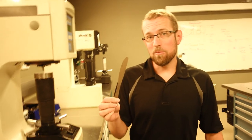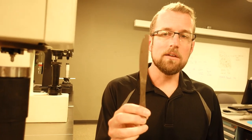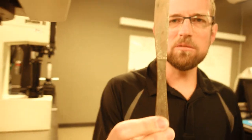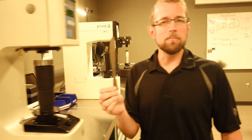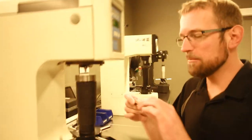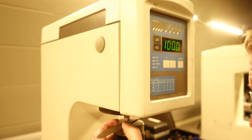So, we quenched this ferritic stainless steel here, and you can see there is a little bit of a change just visually. We have a little bit more of an oxide scale on the surface. It's not as shiny as it used to be, so that's kind of expected. But I don't think we're going to see any difference in hardness. I'm going to test the exact same locations, just slightly away from the previous indents, and get a good comparison here.